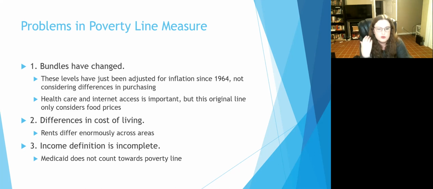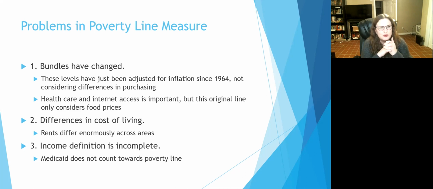While if you go to the lower regions of Mississippi, you may not need as much, right? Food costs are cheaper, rent's extremely cheap, but there may not be as many jobs there as you would find in like Los Angeles. The idea of poverty in rural Mississippi versus urban California are two completely different situations, and they have two completely different costs associated with them. It might be much cheaper financially to be poor in Mississippi than it is to be poor in Los Angeles.